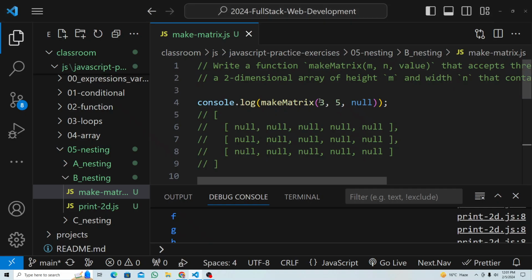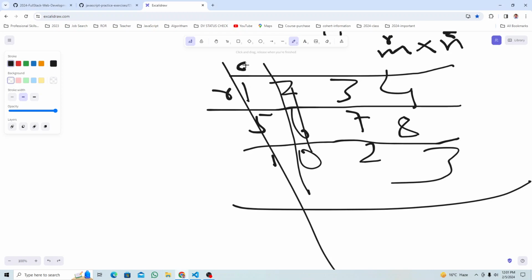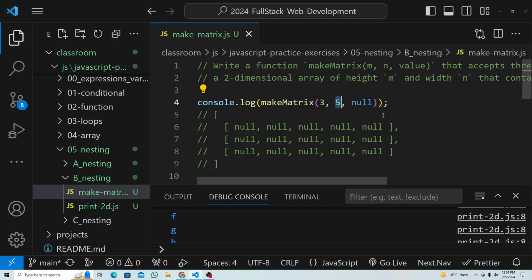Here is 3, that is row, and this is column, correct? So in the 3 times 5, 5 columns means, right now here is 1, 2, 3, 4 columns, and 1, 2, 3 rows, right? So we can call it 3 times 4, correct?